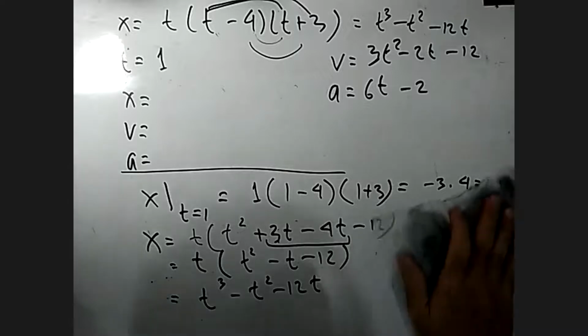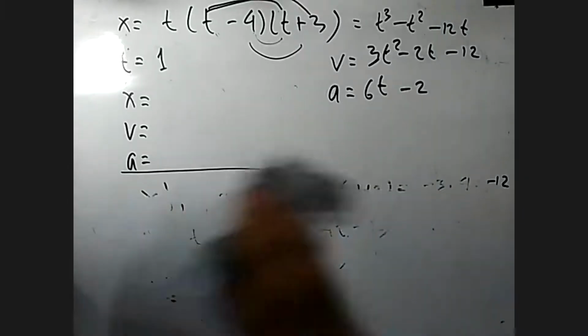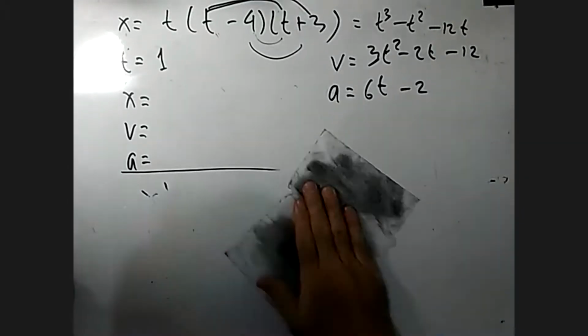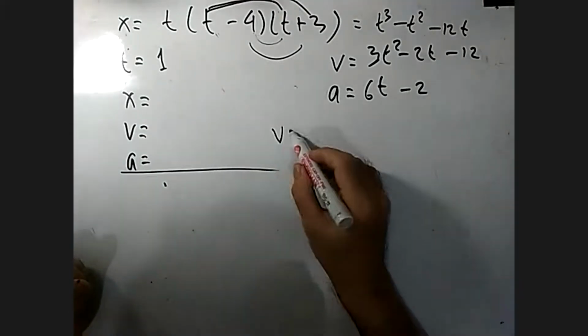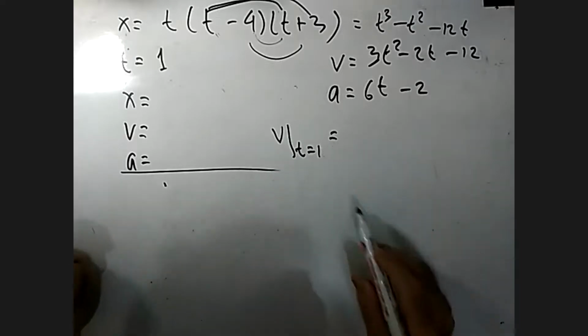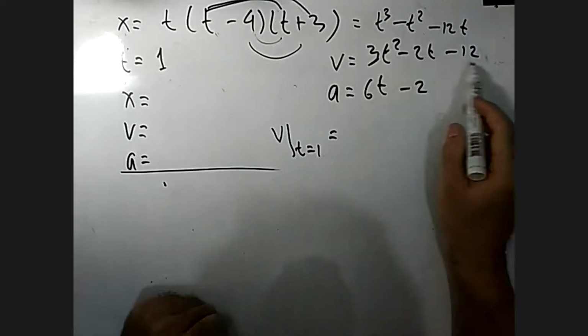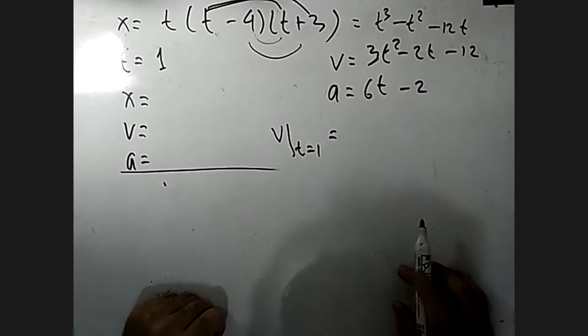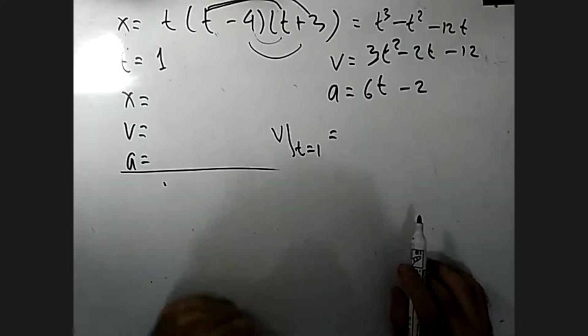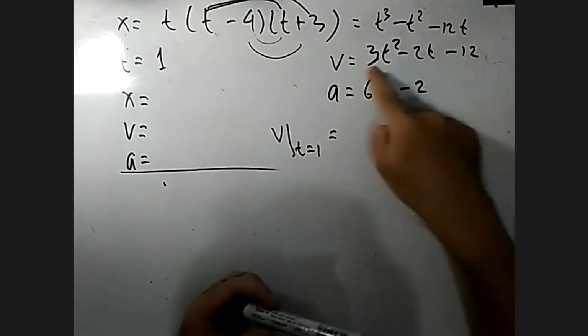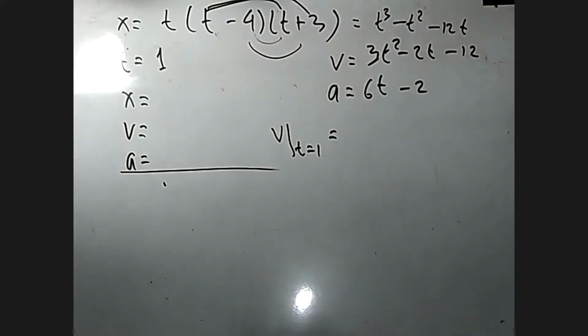Now, okay, I'm going to erase this, yeah? Now we can answer this when t equals 1. So what is the v when t equals 1? We're going to substitute the 1 for this value here. Okay. Who's next? Fiona, right? Previous is Caroline, so next is Fiona. Fiona, if this is the number here, find the value when t equals 1.